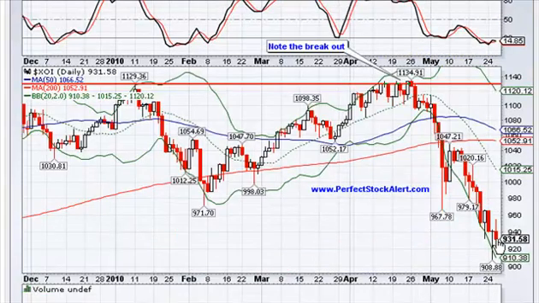Here we have oil, the same condition. Note this hammer formation right here. Yeah, not a strong hammer, so you don't trust it. You don't go covering your short right there. And sure enough, the following day you get an inverted hammer telling you right here, this is a good solid inverted hammer telling you this is going to go lower. Another one right here, okay? Lots of reasons to go lower.